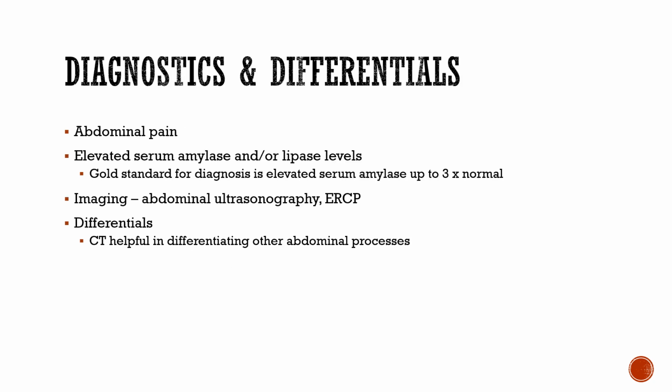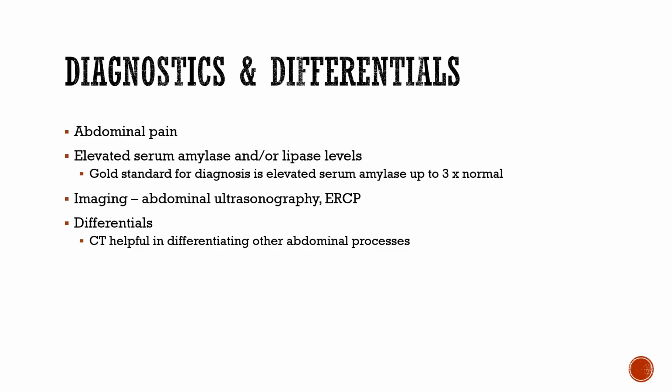As I said, acute pancreatitis is usually managed in the inpatient setting. Our job as primary care providers is to identify it. People with acute pancreatitis have abdominal pain, and they have it in the epigastric region, oftentimes radiating to the back. The gold standard for us to diagnose pancreatitis is an elevated serum amylase up to 3 times normal. Lipase is not used so much anymore.